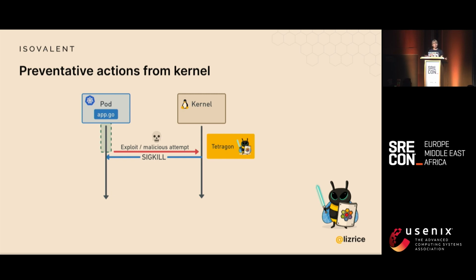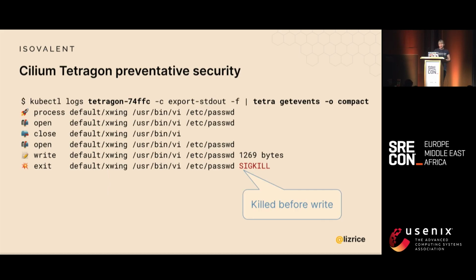Obviously, you have to be very careful about the policies that you write to make sure that you're not, as I say, throwing out the baby with the bathwater. You need to know. But a lot of the time, we do know that we don't want anybody messing with the password file on a containerized application. That's a pretty common thing we would not want people to be able to do. So this ability to use eBPF to change the behavior for security purposes is incredibly powerful.